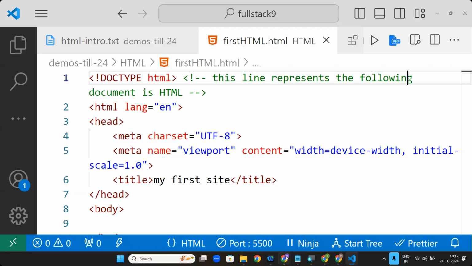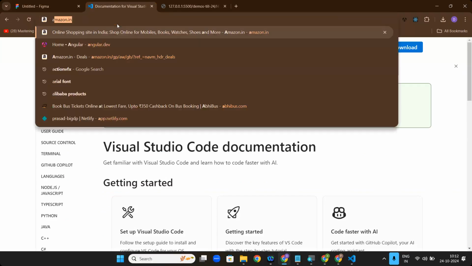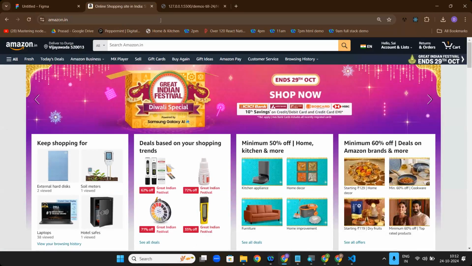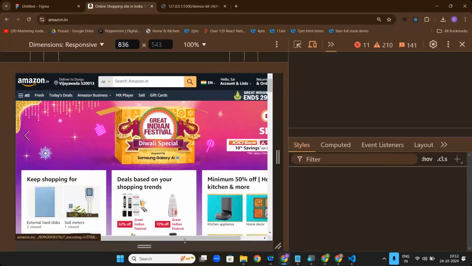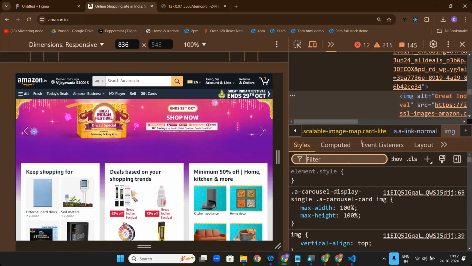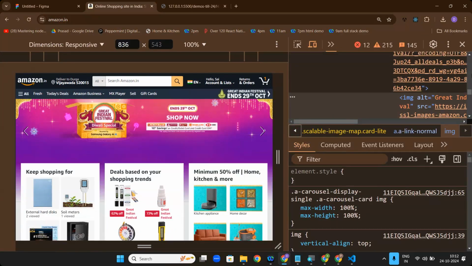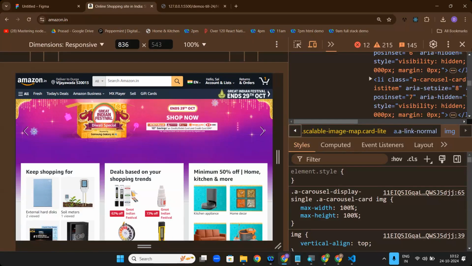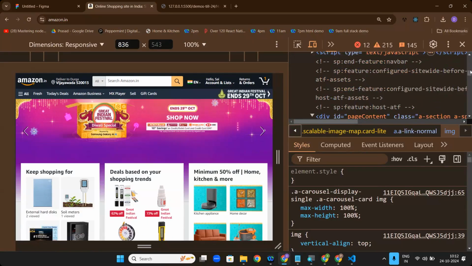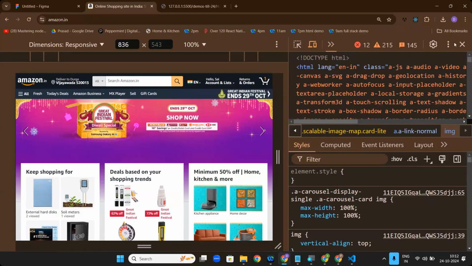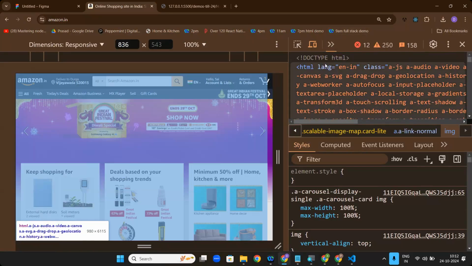If I go to websites like Amazon, right click, you will get something called developer tools. Right click, inspect. You can see everything. If I go to the top, can you see here on the top, sir?